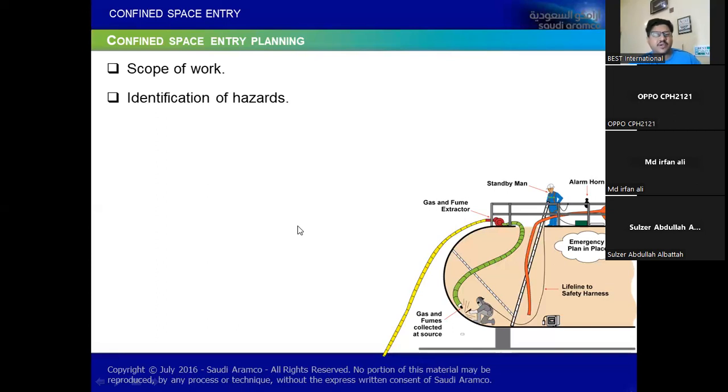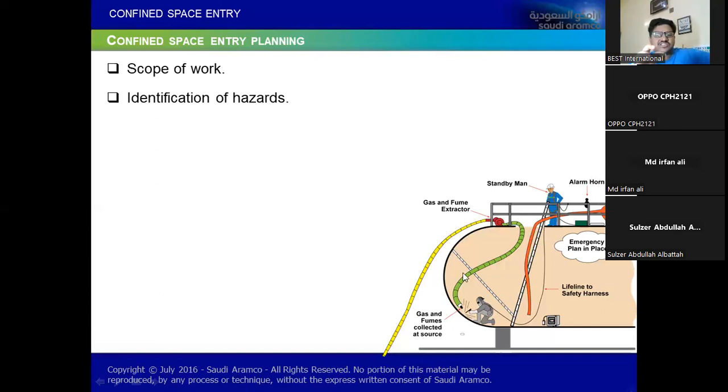Mr. Irfan mentioned an important word, that we have to isolate. Now, for isolation, what is the best mechanism for confined spaces? The best isolation method? We need to positively isolate the energies, like by putting the blind, putting the slip blind. That means positive kind of isolation, like disconnection or blinding.